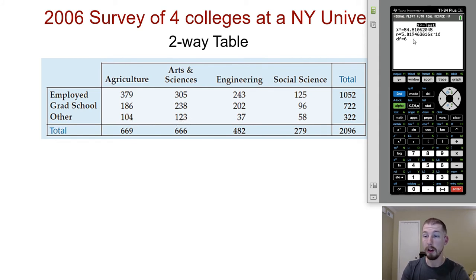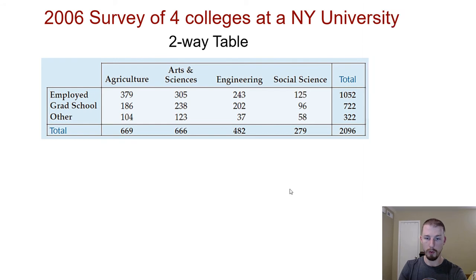All right, so the p-value is basically 5.8 with 9 zeros in front of it, so 0.000009 times 5.8, which is less than any reasonable alpha level. So clearly we have enough evidence to reject the null in favor of the alternative, which, as we might suspect, is that the colleges are not homogeneous. The choice that the students make on what they're going to do after they graduate actually does depend on what college they're a part of. So they're heterogeneous instead of homogeneous, meaning we believe there's a difference between each college.